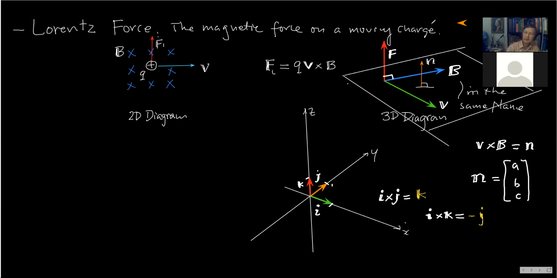Similarly, we can do some exercises. For example, this time the magnetic field is out of the page. Here is a 2D diagram. If that represents the uniform magnetic field, we can call this B. Now, this time there is a negative charge. If the negative charge is moving downward, so the velocity is downward, what would be the direction of the force on this moving charge?